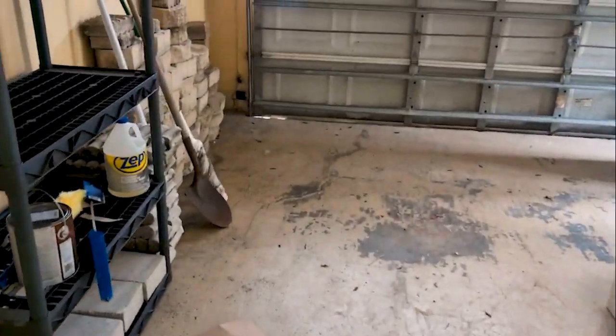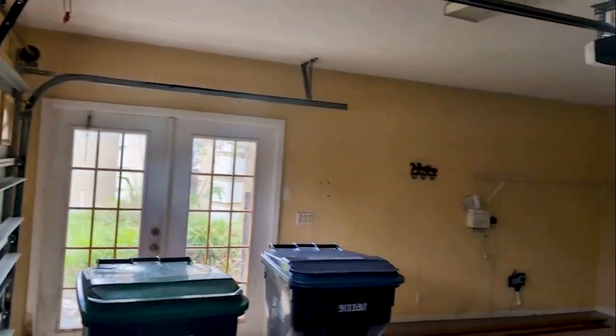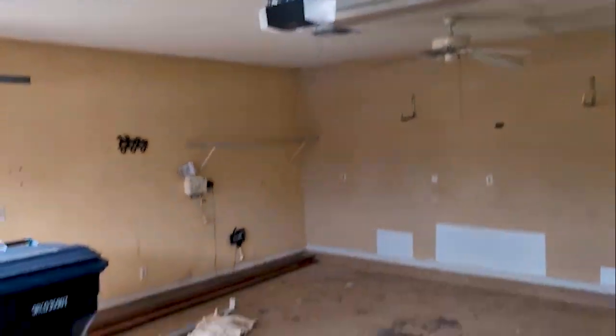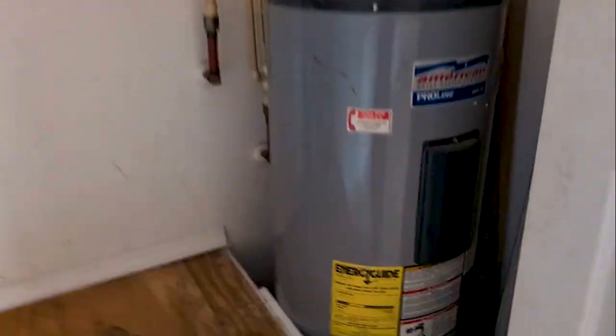It is really hard to get a garage to look cute — no matter what you do, rarely do you say 'oh my god this place is adorable.' Evidence of the microwave here. This is kind of unusual — it's been replaced once because they replaced the boards underneath. I don't know what that is there — there's a drain right there. It is plumbed; if you can see down there, it's still workable if you had to replace it.